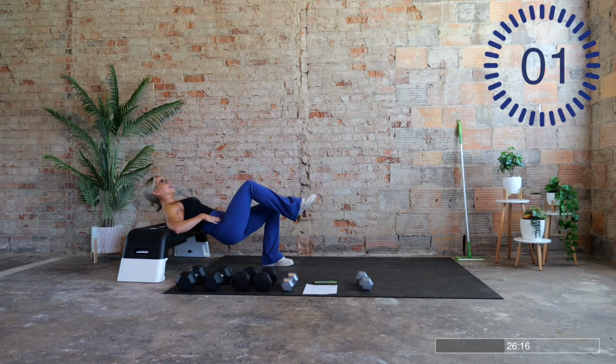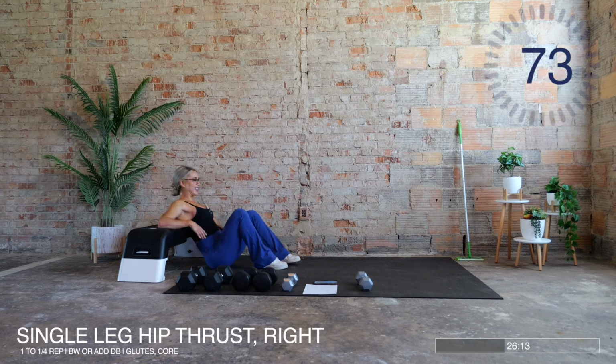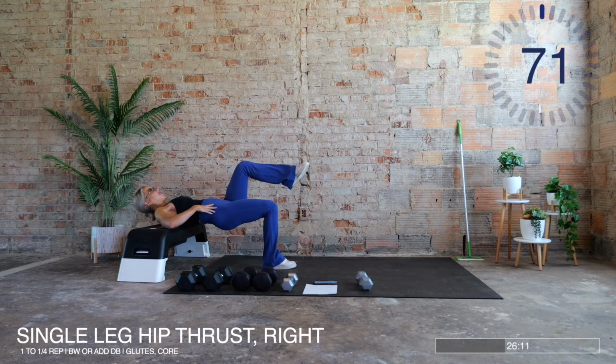Last three, two, wow, and one. I could barely get that last rep up. I don't even know if I did. Here we go, other side.